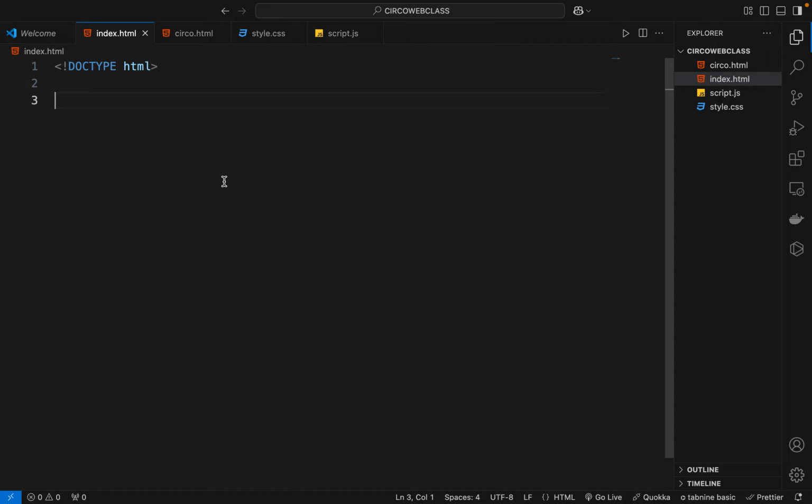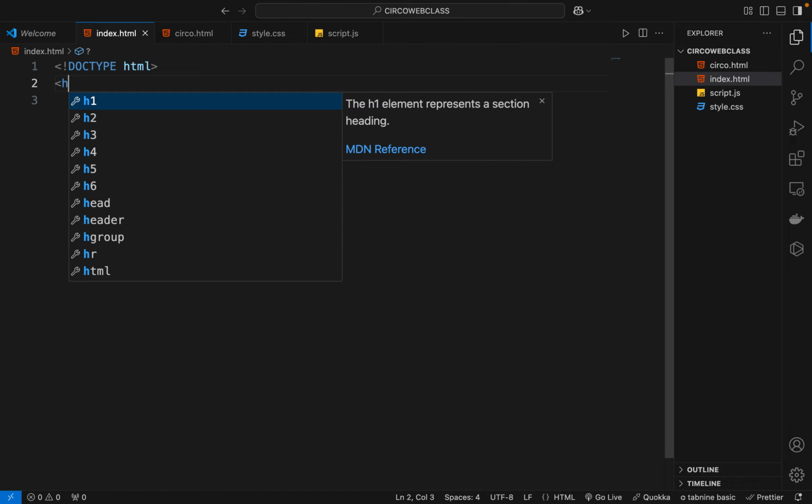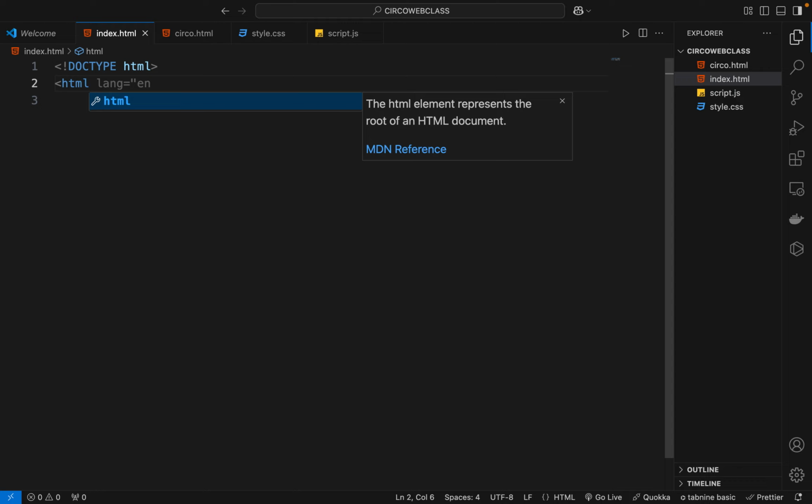After you write the doctype declaration, the next line is the HTML root element. So you open your angle bracket again, you write html, and then you close. VS Code has something called Emmet abbreviation. What it does is that the moment you start typing something, it will suggest the completion of it for you.